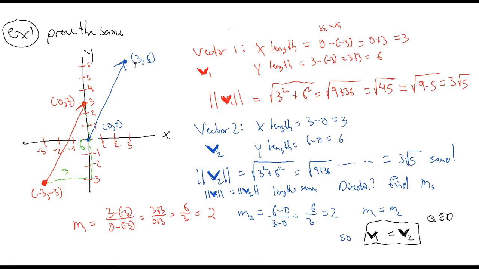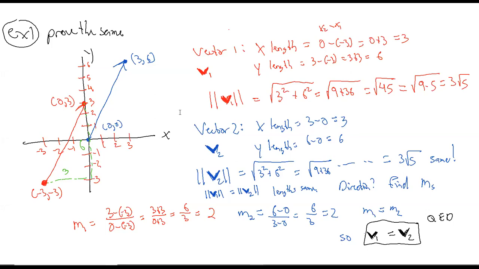So again, the point we were making in this last example was that these red and blue vectors were the same. So it doesn't matter where it starts and ends, as long as it has the same length and the same angle or the same direction. Angle, direction, those mean the same thing. So this red dot I could put right here at say -2, 4, and as long as I go right 3 and up 6 from there, I'd end up at, what is that, 1, 10, that new green vector would be the same as the red, would be the same as the blue. I can draw this 10 billion different ways.